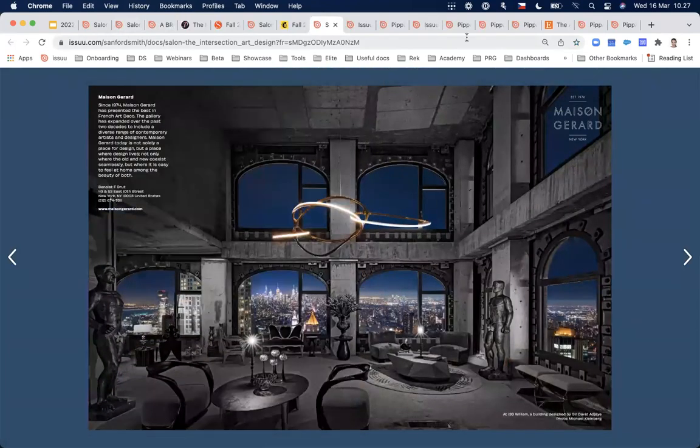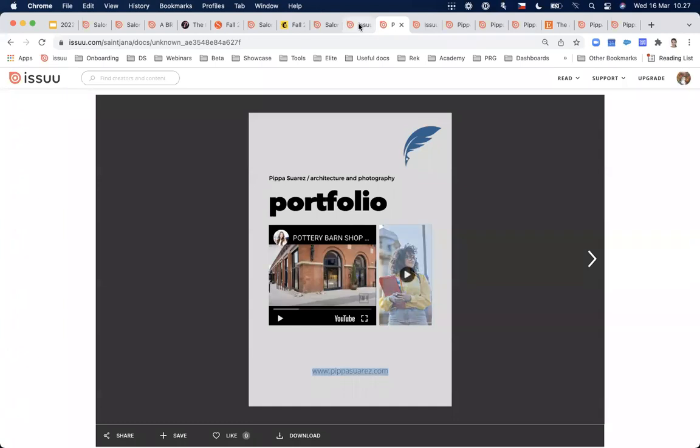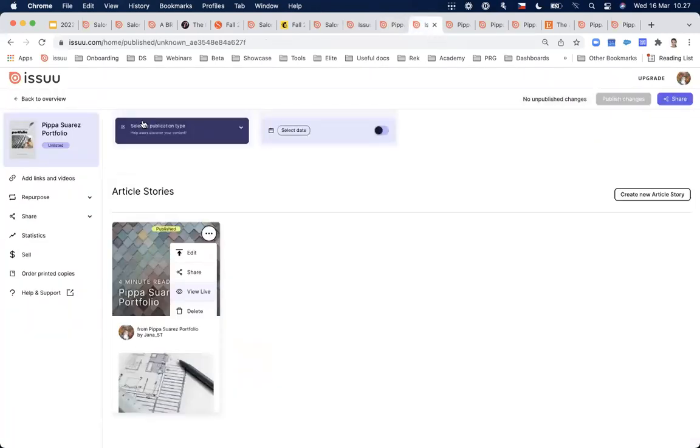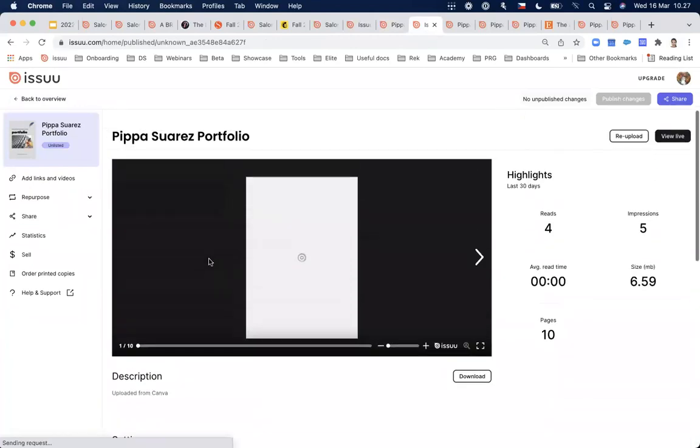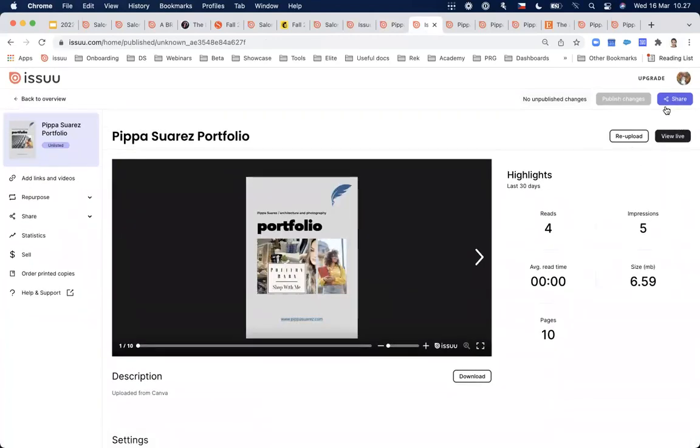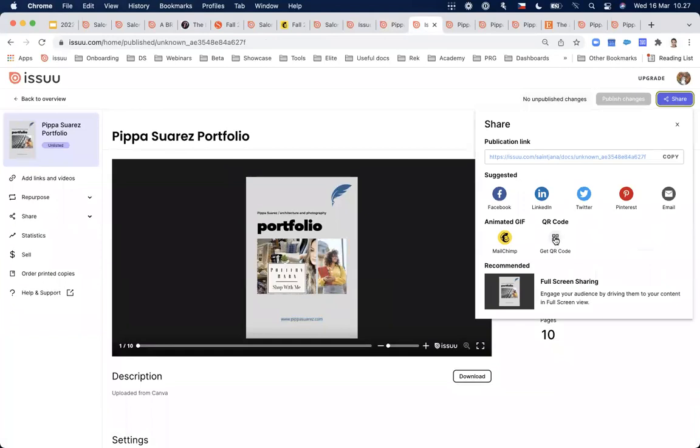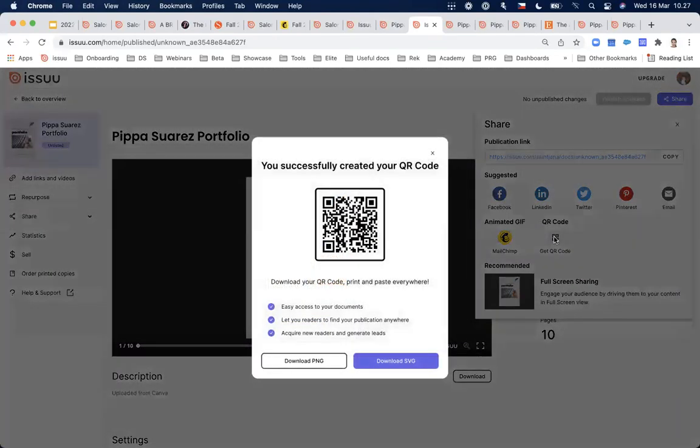The last thing that I wanted to show you is how to create the QR code. If you're on your publication, it is here under the purple share button. If you click on get QR code, we generate a QR code for you. In case you're on the free basic plan, then you will get the link to the publication page.